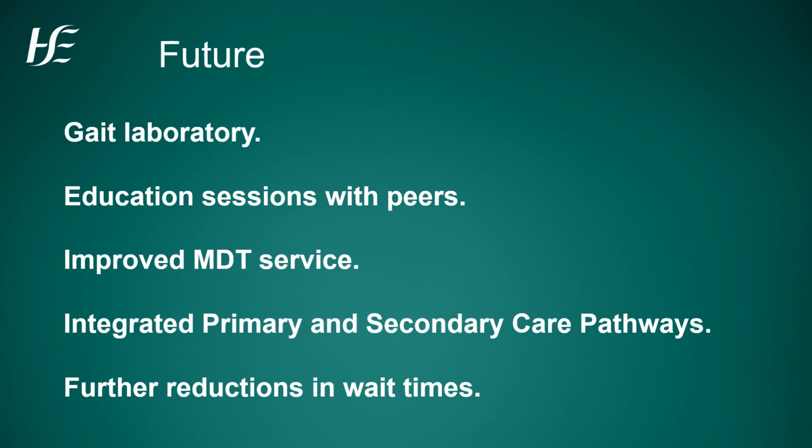Yeah, the gold standard is that you have a gait lab and you can do 3D motion analysis, and that's where the future is going with regards to MSK and biomechanics. So it would be great to be a forefront leader in Ireland on this. Yes, it would. If anyone wants to fund it for us.